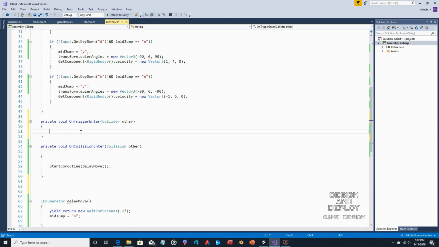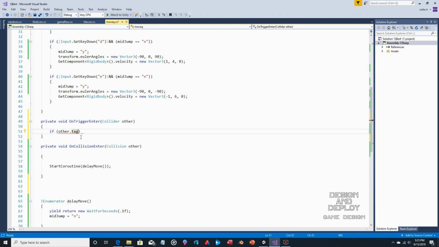And what we'll do here, we will say if, again, we're just going to check the tag, if other dot, and here you don't have to do game object, you can just do tag.